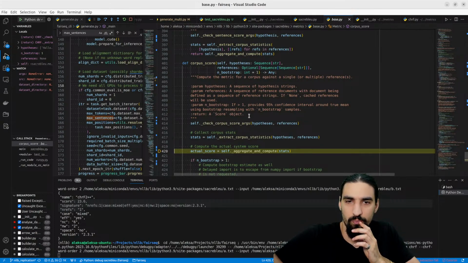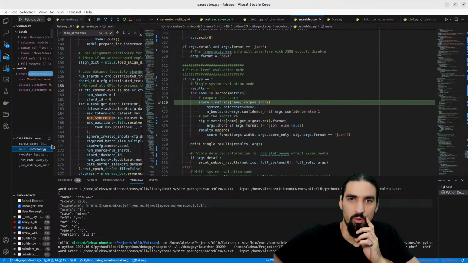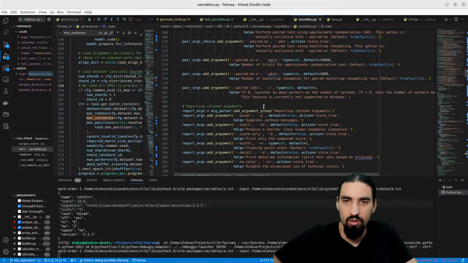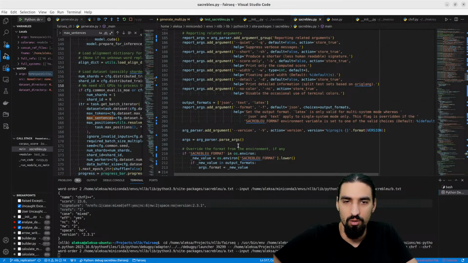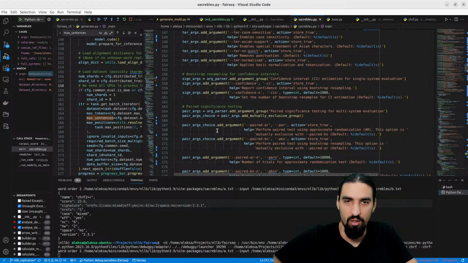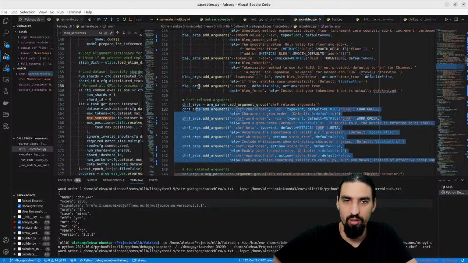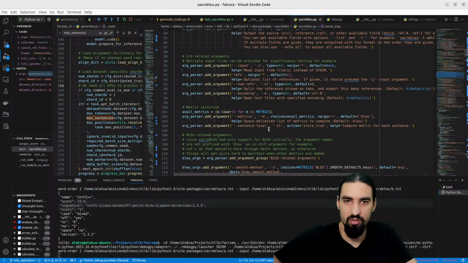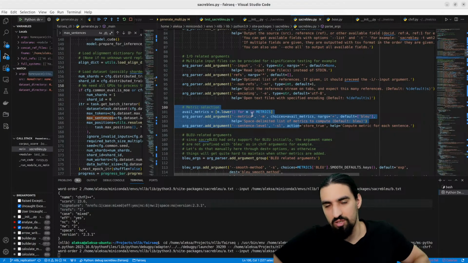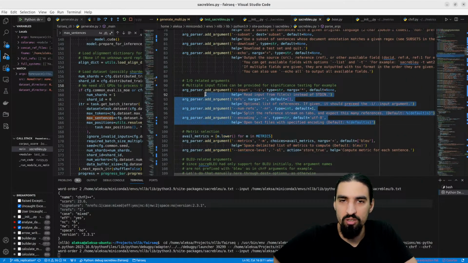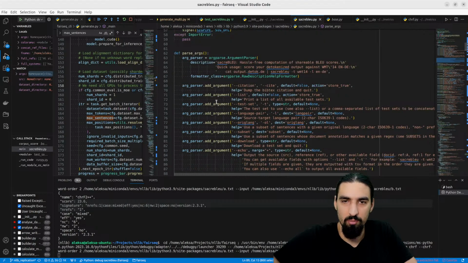Going back to sacrebleu.py, let's go to the arguments again, all the way here. Reporting related, significance, bootstrap, TER, CHRF. These are just specific arguments for different metric selection. Do we want to go sentence level or not? By default, we're corpus level. So here are the IO arguments. These are the ones that I care about the most. Citation list, test, language pair, subset, download, echo.